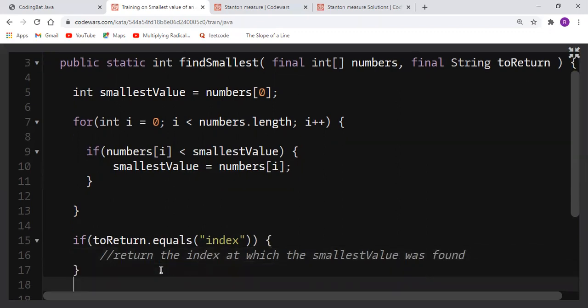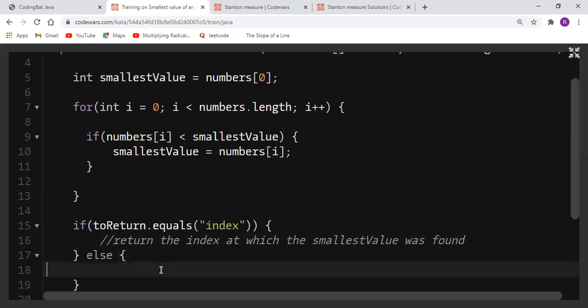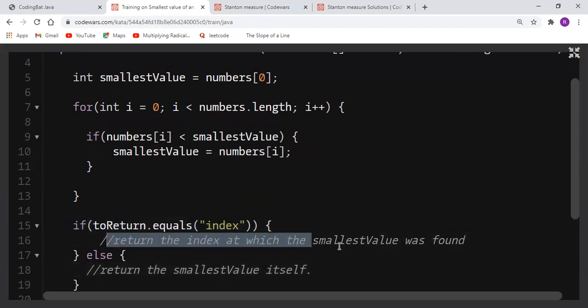Otherwise, we want to return the smallest value itself. Now, I could have done if toReturn dot equals index, return the index at which the smallest value is found. Otherwise, if toReturn dot equals value, then return value, making another decision before the catch-all else.